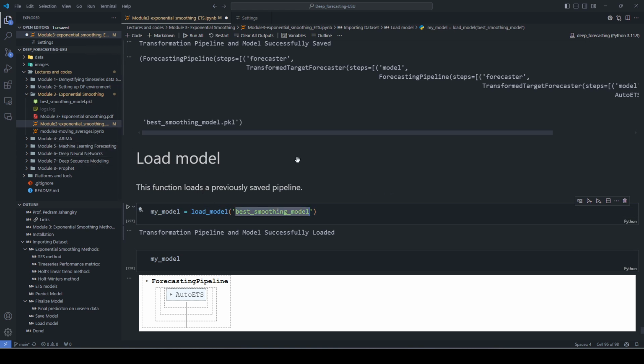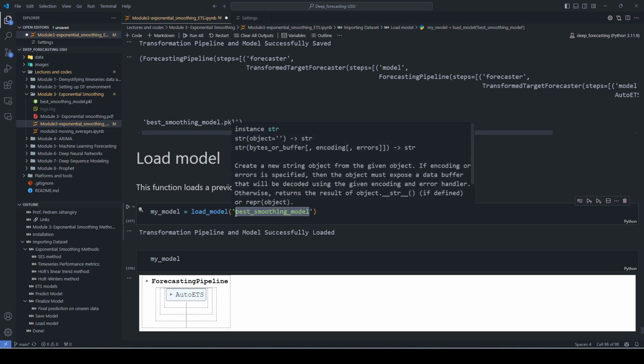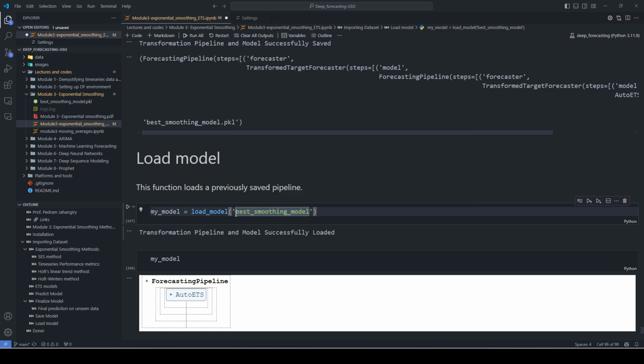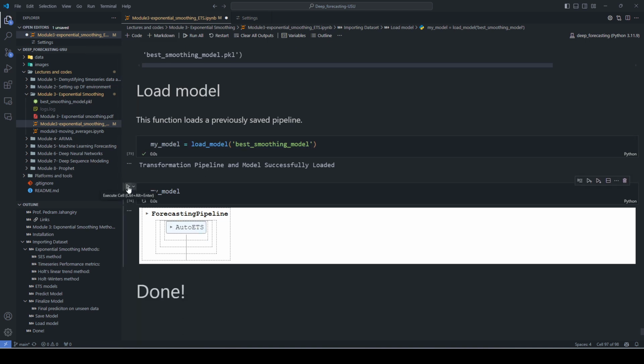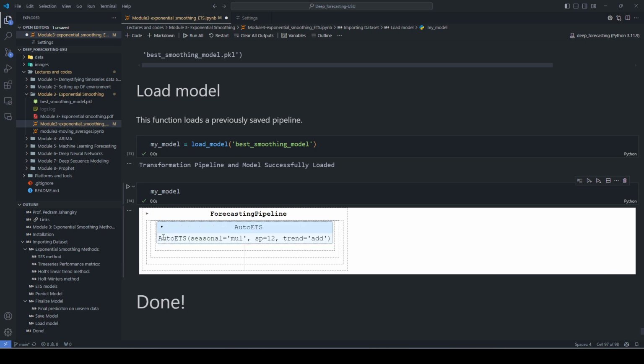As long as your model is in the same directory, you can simply call best smoothing model. That's it. If you're in the wrong directory, you have to specify what directory you are referencing, right? So I can go ahead and load the model and then simply see what was the model that we created. So this is our auto ETS, multiplicative seasonality, with additive trend and periodicity of 12.